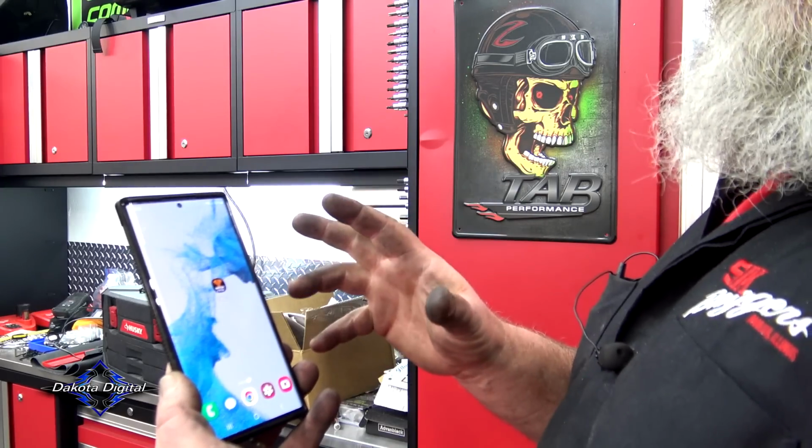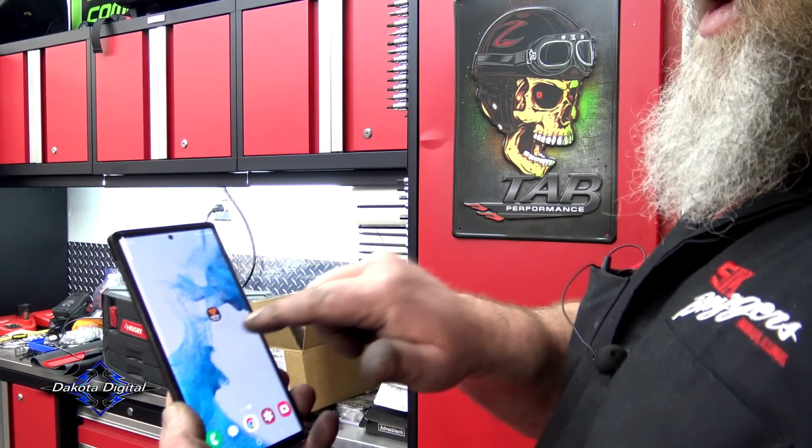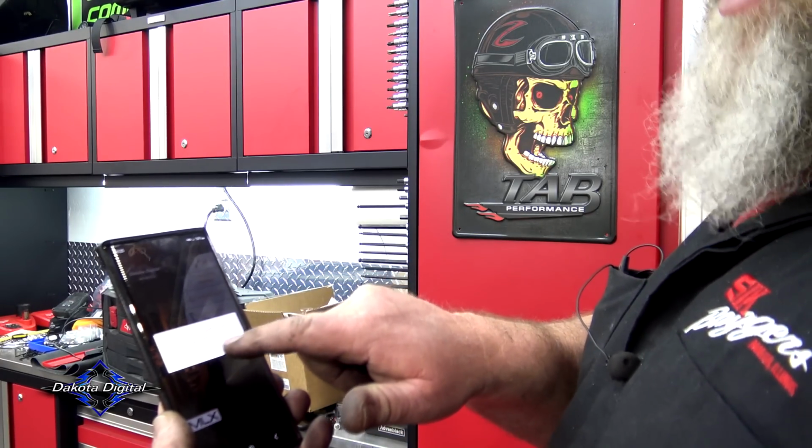So now we're gonna go into our app store. Whether or not you have an iPhone or an Android, go into your store and download the Dakota Digital Gauge app. You must go into settings and enable Bluetooth. I'm not going to go through all the settings on this app, but if you follow the directions in the booklet that comes with the gauges, you can get right through this. I just wanted to show you that you needed to download the app onto your phone, and then you can have a lot more control over this.